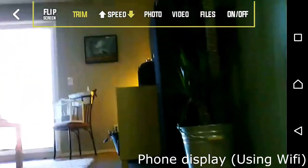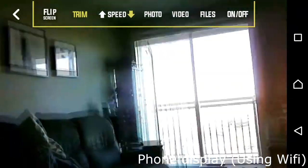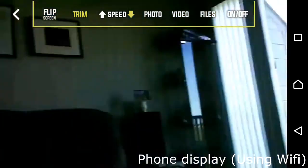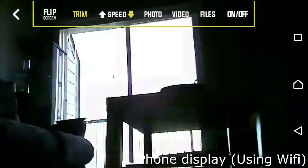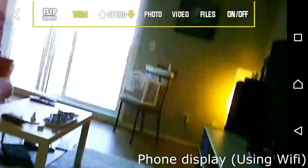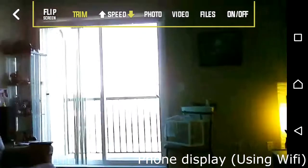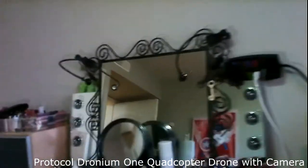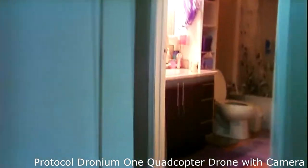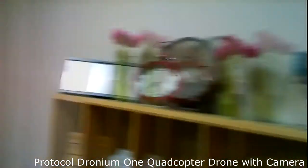Here's some actual streaming video — this is what you'll see on the phone, and I found it makes using the phone completely pointless. You can't fly solely with the phone as your main source for viewing. The further the device gets from the drone, the worse the lag becomes and it's just unusable. The playback video isn't that bad, but the picture quality does suffer — even in well-lit areas you get a lot of blotchy pixels all over the screen.